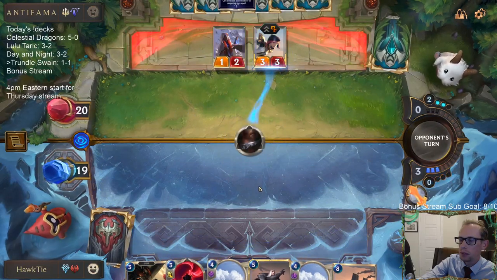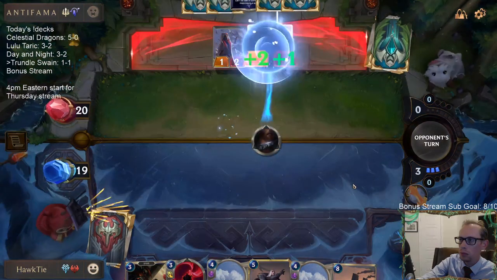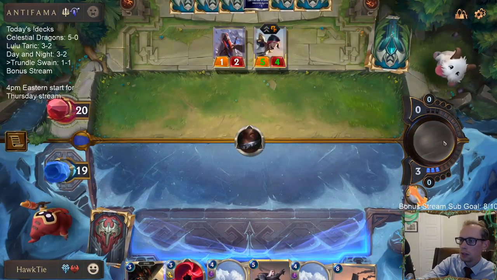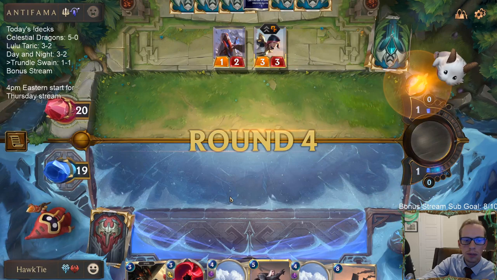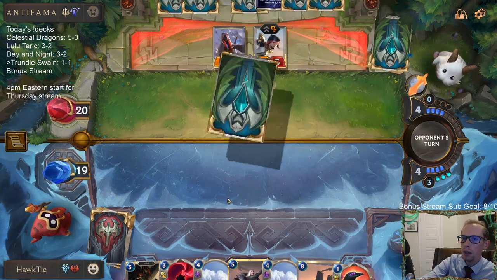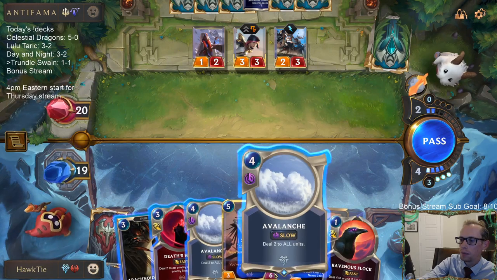Culling Strike? No. Pale Cascade. Alright, that was a good one. Yeah, the expansion looks real powerful, especially Invoke. I have to say I've been very impressed with Invoke so far. It has looked really very powerful.